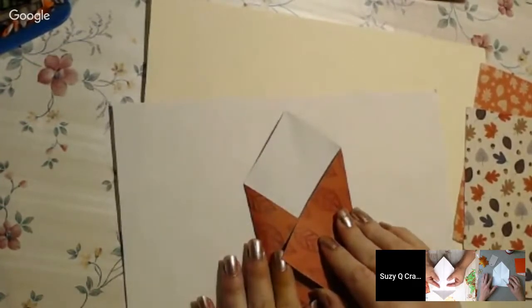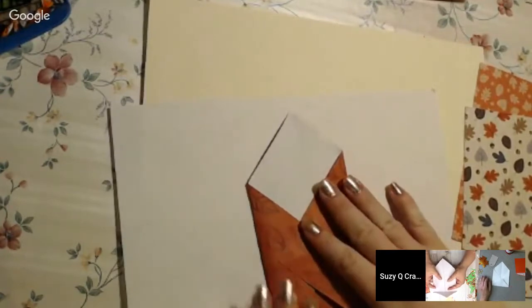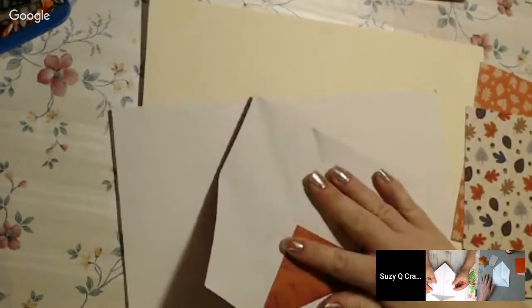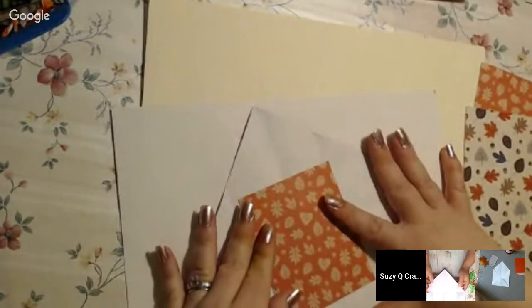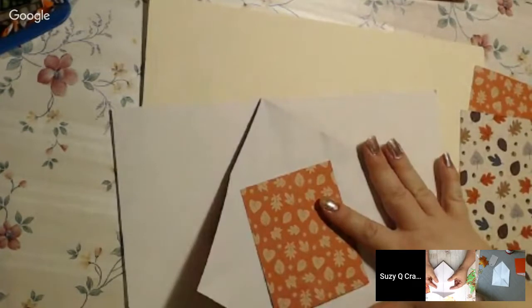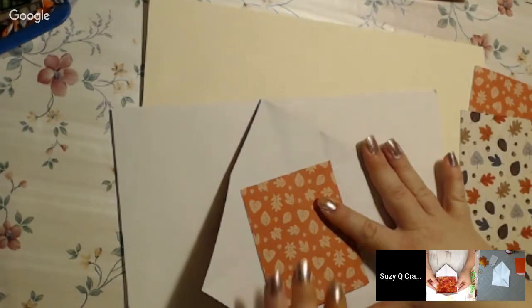Do you see in the middle? Basically, these two triangles are touching. I probably should have done a color paper. But do you see? Unfold it, Suzy. So in the middle. And there's my middle. And if you have to draw the lines, it's okay. These two triangles should be basically touching dead center. Okay. Does that make sense? Yeah, but is it not going to make it wider across the bottom or longer than it needs to be? No, because look, there's going to be a little bit of gap, but we're going to fix that. Don't worry about it. Okay.